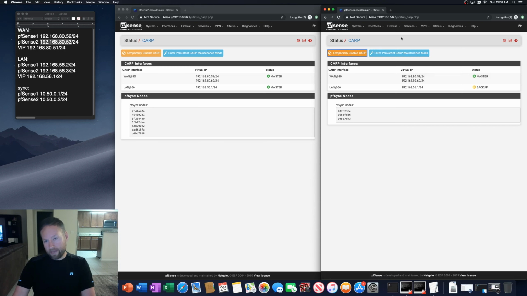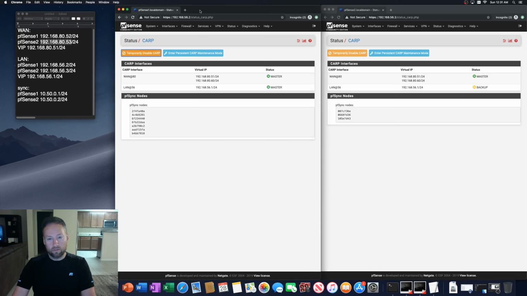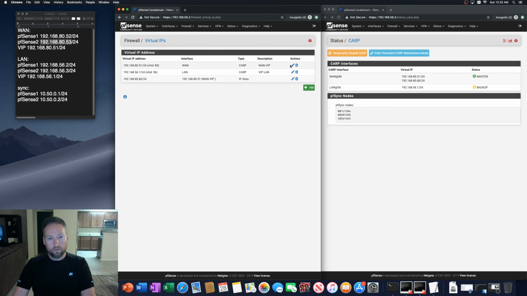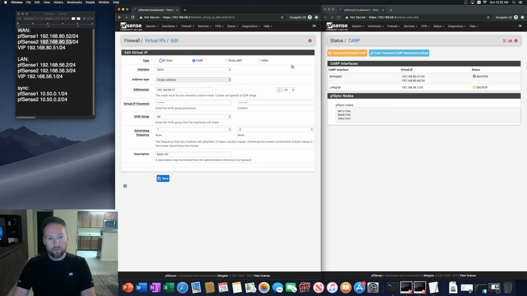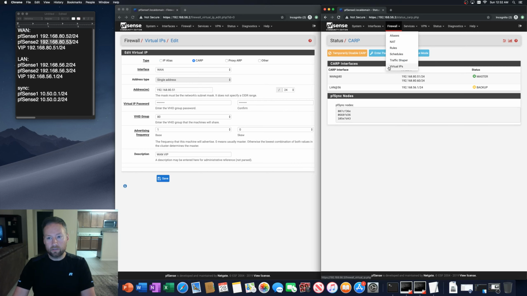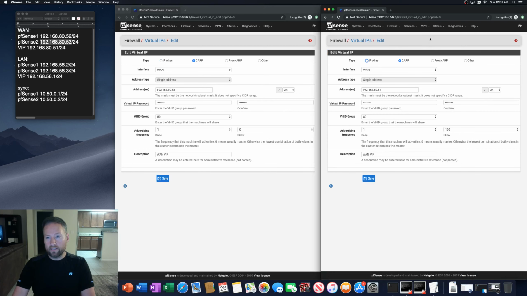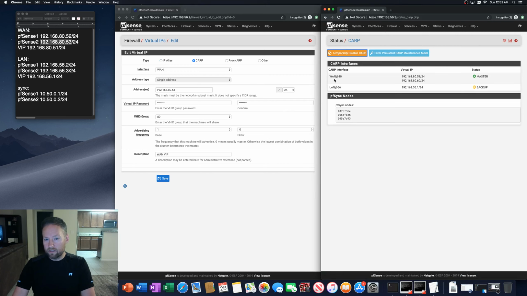So basically this should not be master. All right. If I go to... No, I don't want to change it here. I want to change it here. So that's interesting. Wait, let's check. It's the WAN interface that is getting confused. Okay, so maybe this is like a pfSense bug or something.